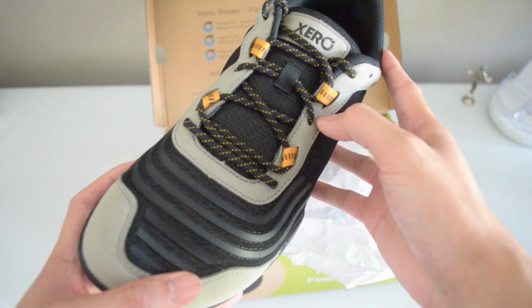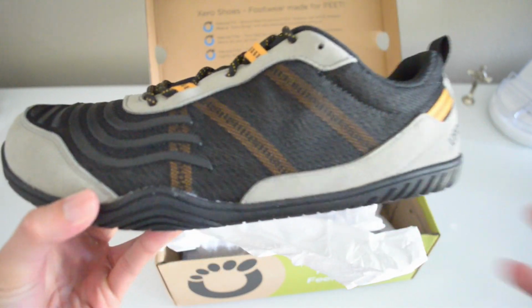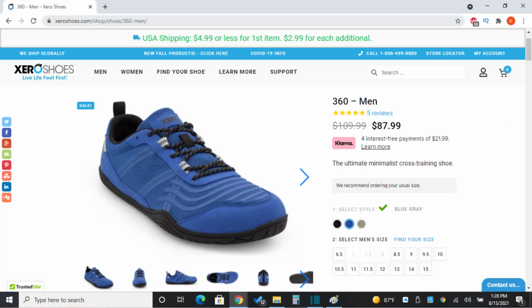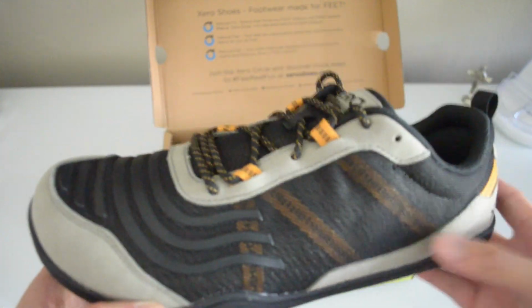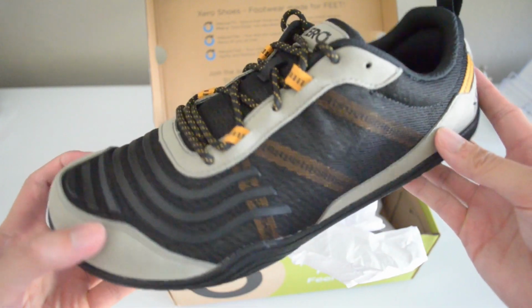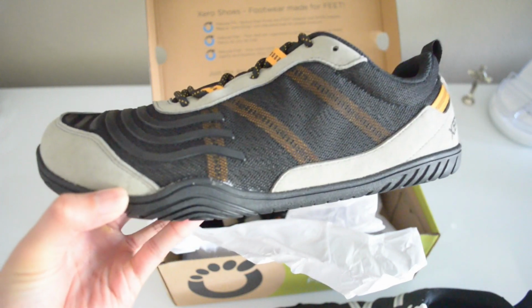The Xero Shoes 360 comes in 3 different colorways. One is all blue, one is kind of like a black and a gray one, and this one is more of like a gray, black, and yellow one. Alright, so let's talk about the features.